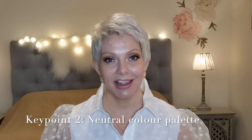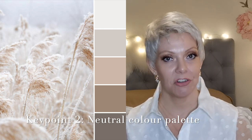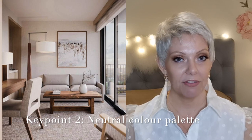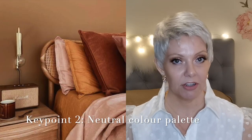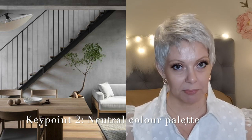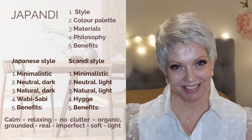When we put these two color palettes together we get the Japandi color palette, which reaches from light neutrals all the way to darker, more muted neutrals. To create the perfect Japandi home, keep the overall color palette on the lighter, brighter side, but add contrast and depth from the deeper tones. Keep your floors light, most furniture light, most walls light — but you can add rusty reds or other muted dark colors on some furniture, cushions, throws, bed linen, or even a darker accent wall. This creates a light, airy feel with depth and contrast.